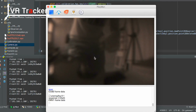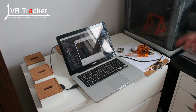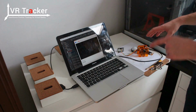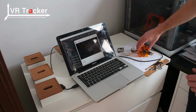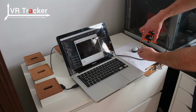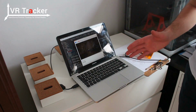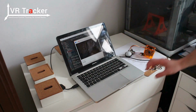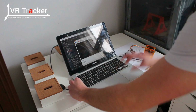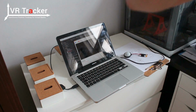So this is okay. It is still a bit out of focus. When you try to set the focus of the camera, make sure that the camera is looking far enough, because if you focus on a point that is at a few centimeters, it will be out of focus at like 2 meters. So you want to check a point at 2 or 3 meters to set your focus. Okay, so that is good. We can unplug it and then install it.